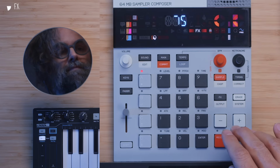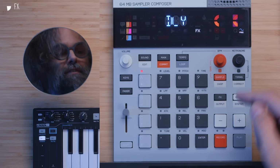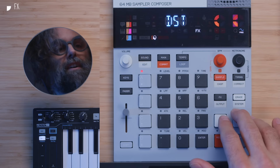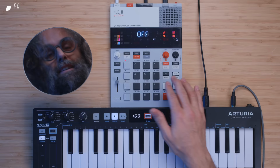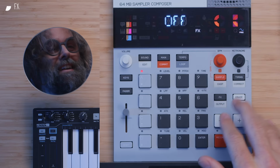So we've got a couple of effects. You press effect, press plus to go through the effects. Off, delay, reverb, distortion, chorus, filter, and compressor. Yeah, those are the effects as of right now. You can always hope for more. Let's hope. So let's check out the delay. We've got two parameters.